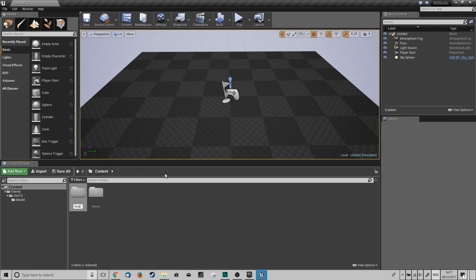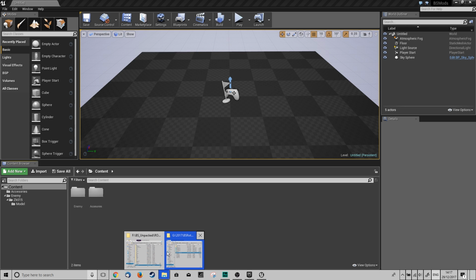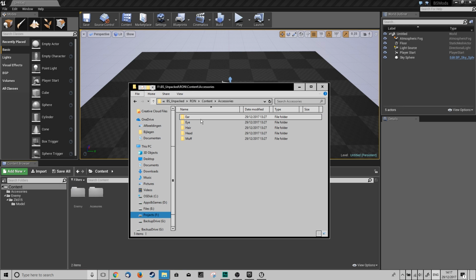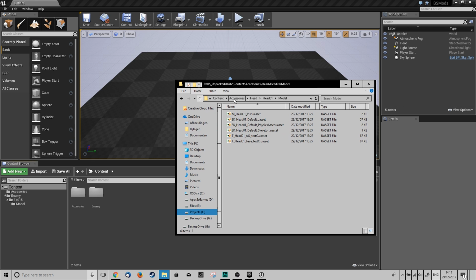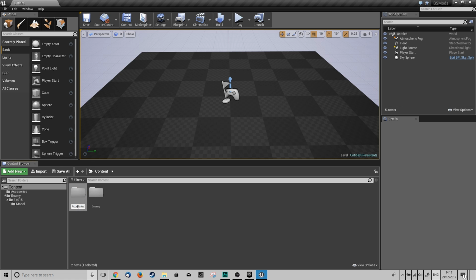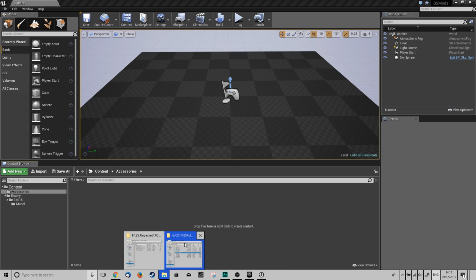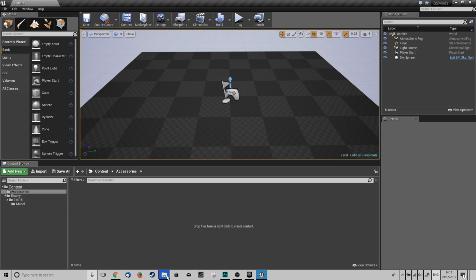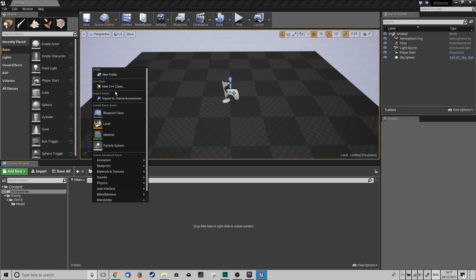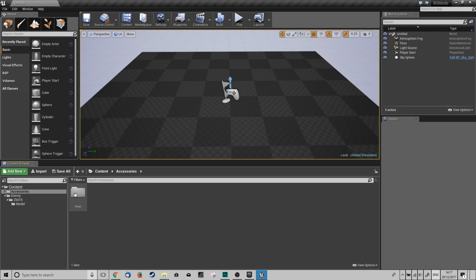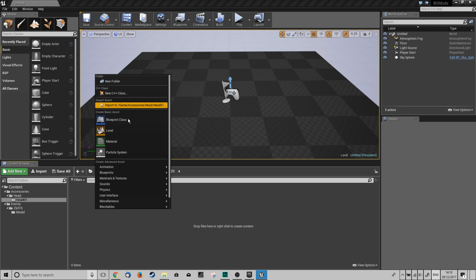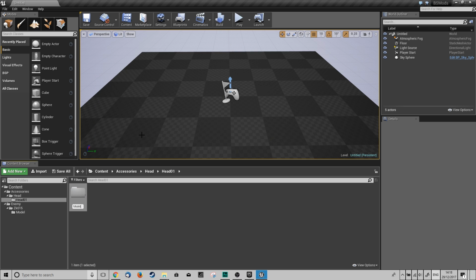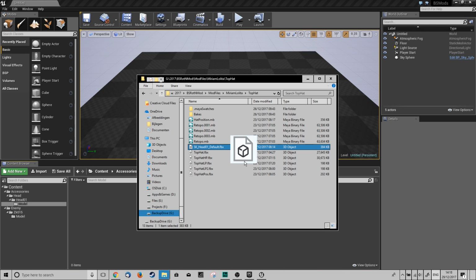So I'll just create a new folder, which in this case is accessories 01 model. And this one I'll just copy and paste the files.